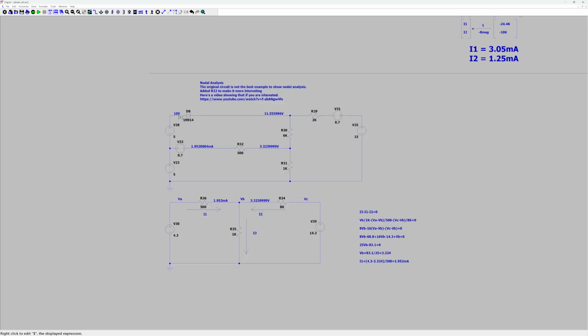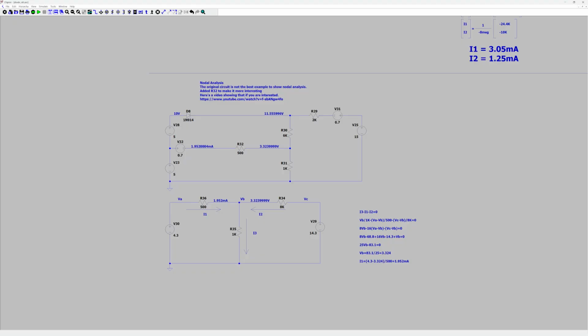This dropped a little bit, but not very much. So the upper diode is still not conducting. So we can redraw this like here, and we have 4.3 because of the diode drop. So we have 4.3, 500 ohms, 1 k ohm, and the combination of those two resistors gives you 8 k ohm. And you go over here, you write your equations.